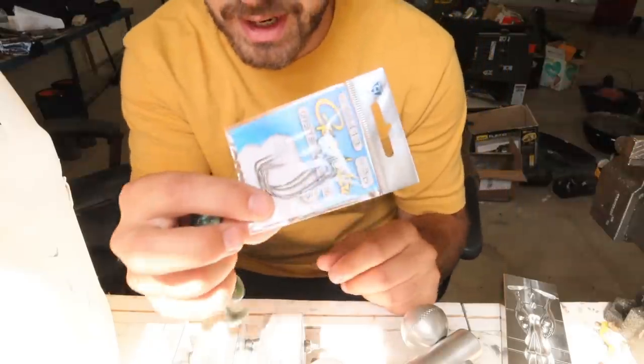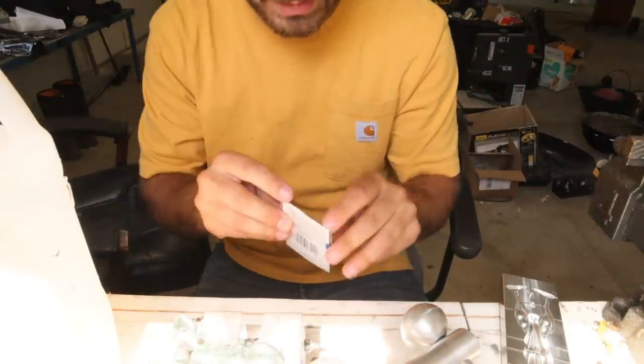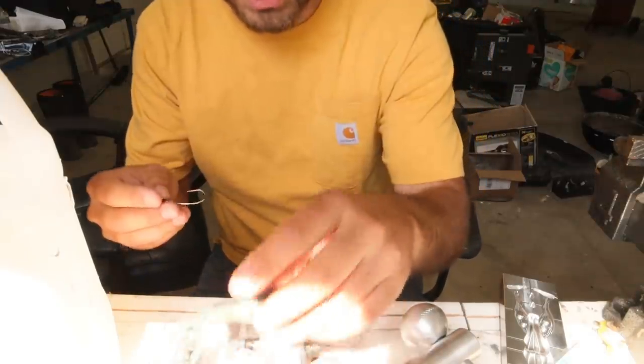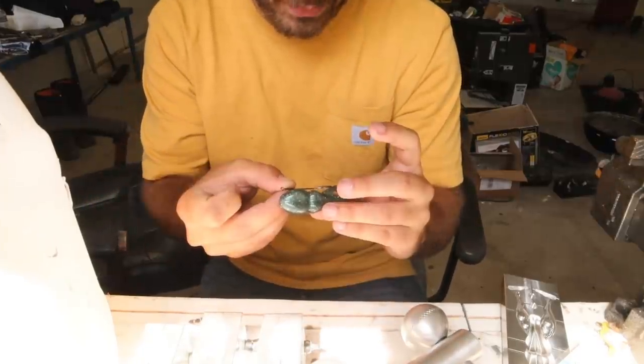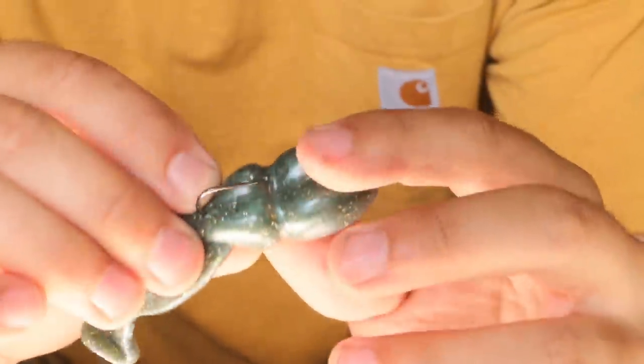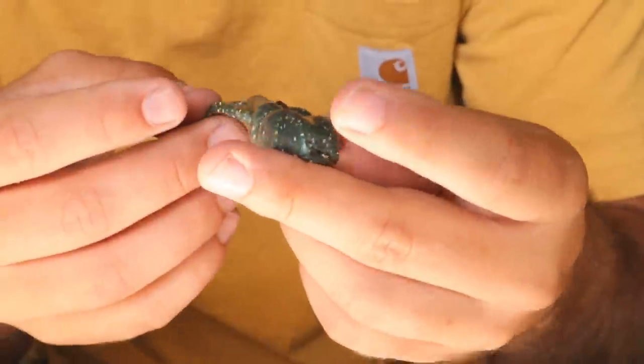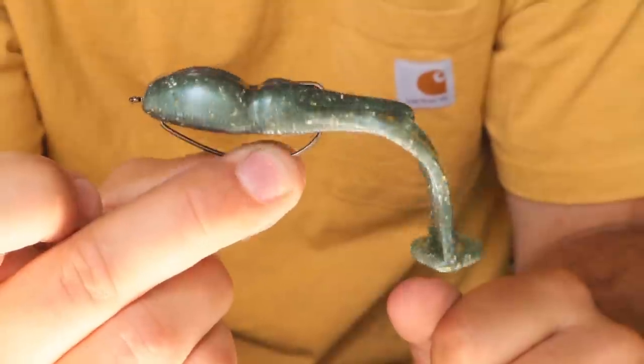I need to find a hook that I'm using for this. So I got some 3-aught Gamakatsu offset EWG hooks. Keeps everything nice and light too. Pretty sure it keeps this frog floating. I think 4-aught would be better, but that'll work just fine. Lots of collapsibility. I wanna see how a 4-aught beast hook works too, if I want it to sink and fish this on the bottom or in the middle of the water, but that looks good.